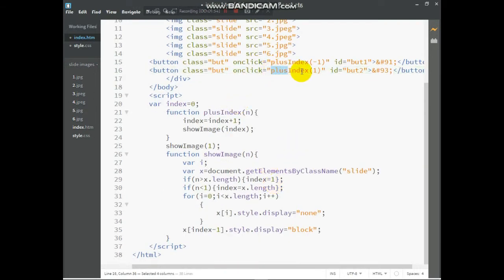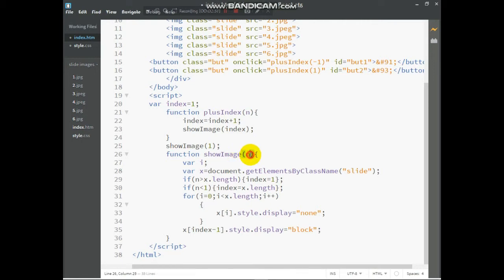When the right button is clicked, the plus index 1 is called to the main function, and then if the index equals to n plus, that is 1 plus 1, index value becomes 1 here. Index 1 plus 1, that is 2, shows the second image.